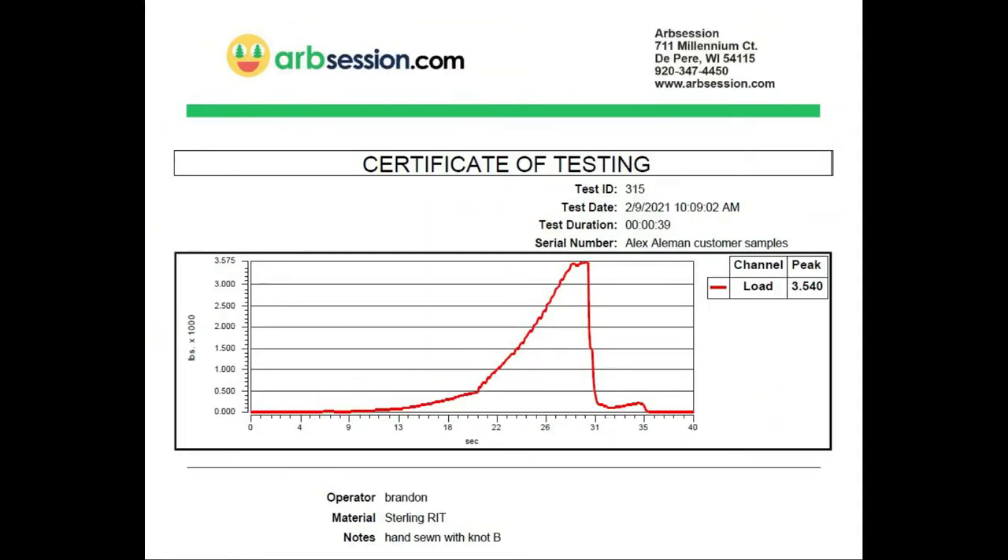I at least know that it can handle somewhere between 3,500 and 3,800 pounds. If you have a piece of rope and you tie a knot in it, and you know that rope is rated at 10,000 pounds, well it's actually rated at 5,000 pounds at the knot. And you also have to account for elongation and things like that.